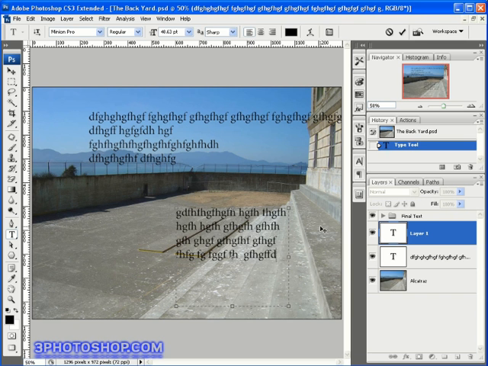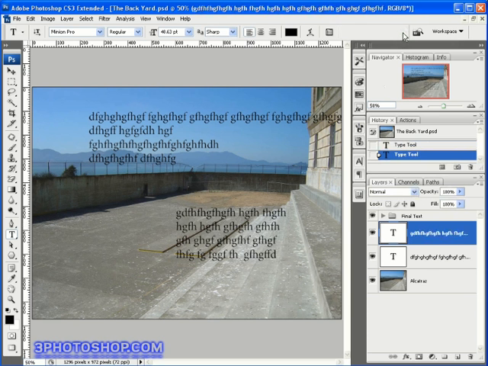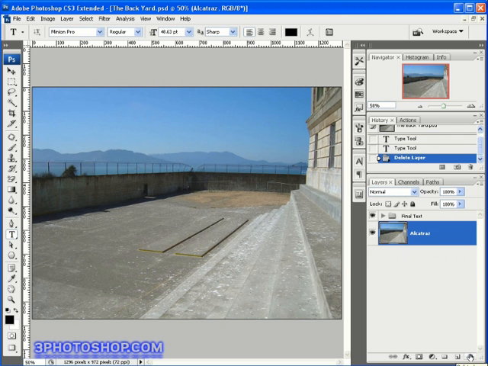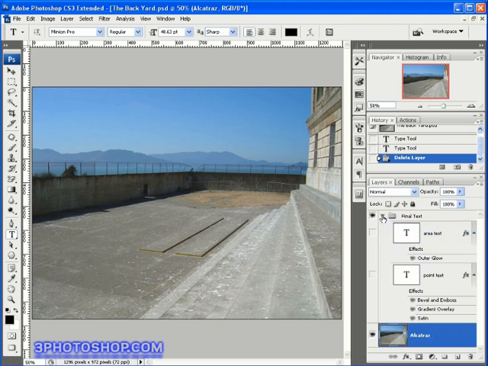Okay, to accept those changes, I'm going to just click the tick icon up here once again, and then I'll come over here to the layers palette and select both of these layers, then hold down the Alt key here on the PC or the Option key on the Mac and press the delete icon to remove both of those layers from the document.